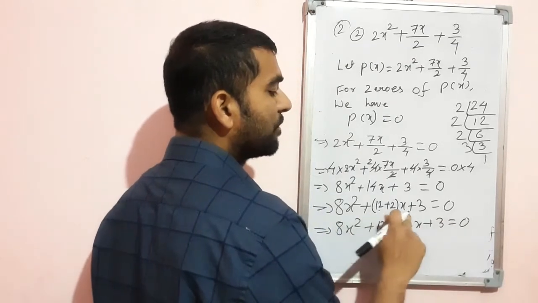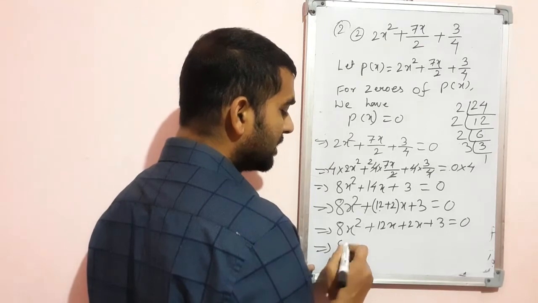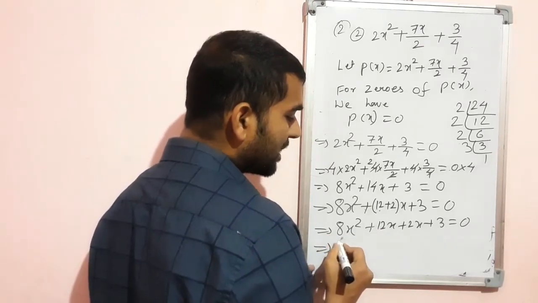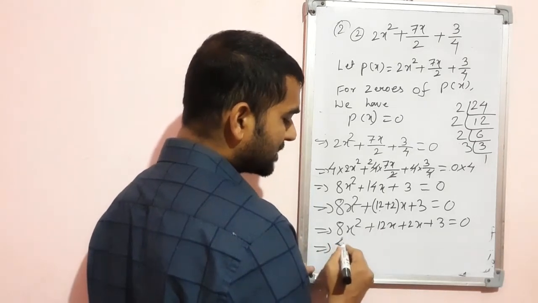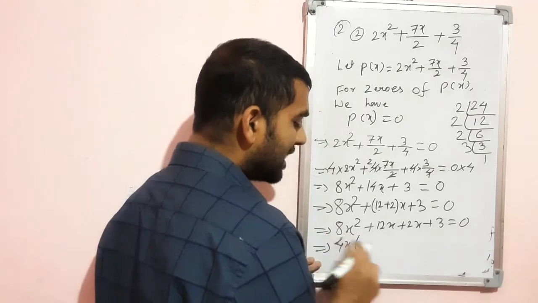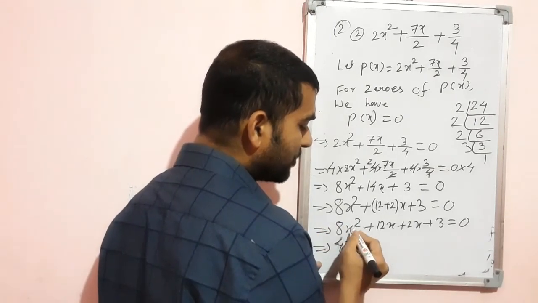See, we are multiplying with x. We are removing the bracket. What will be there? 8x square. Take the common factor from these two. What will be common here? We can take common 4x. How much will we get? 4 2s are 8. So we will write 2x from x square.